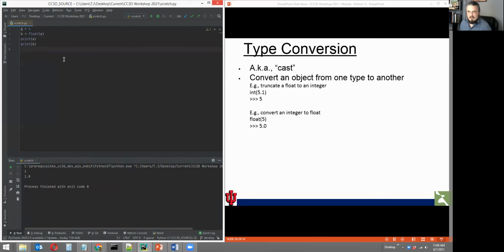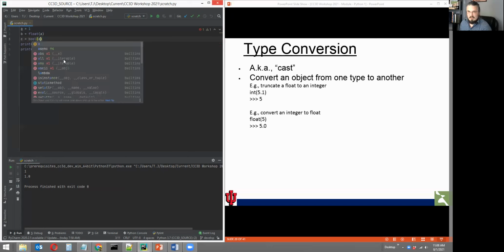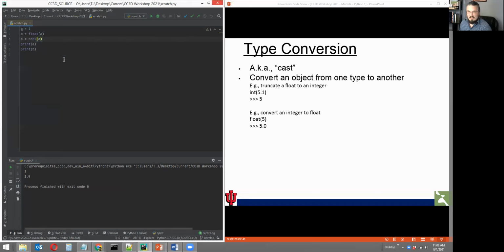Now it's possible to do the same for the other scalar type that we've already discussed, being the bools. So in this case, you'll have something like c equals bool(a). And this is a first example of particularities concerning the conversion of types from one data type to the next.